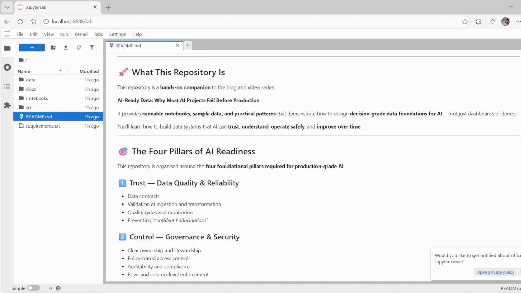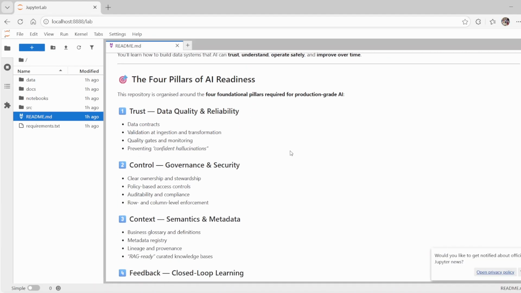Now, for AI readiness, what I have done is this. To give you a focus and a structured way of looking at it, I have divided it into 4 pillars. This is a practical way of organizing and understanding AI readiness better.